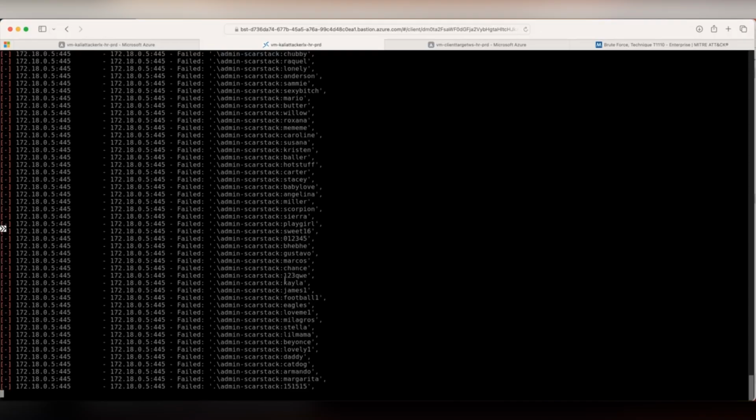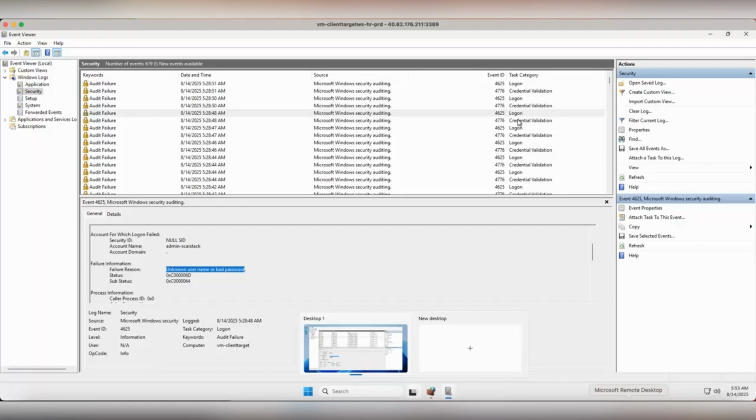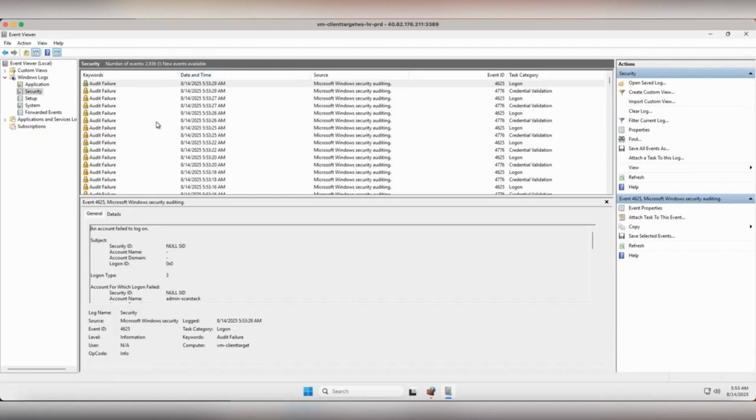And then if we take a step back to our desktop right here, which is the remote desktop that is logged into our target VM remotely, and I go ahead and hit refresh, we see that the audit failure continues to occur. If I select the latest one right here as well, I can see it right there.